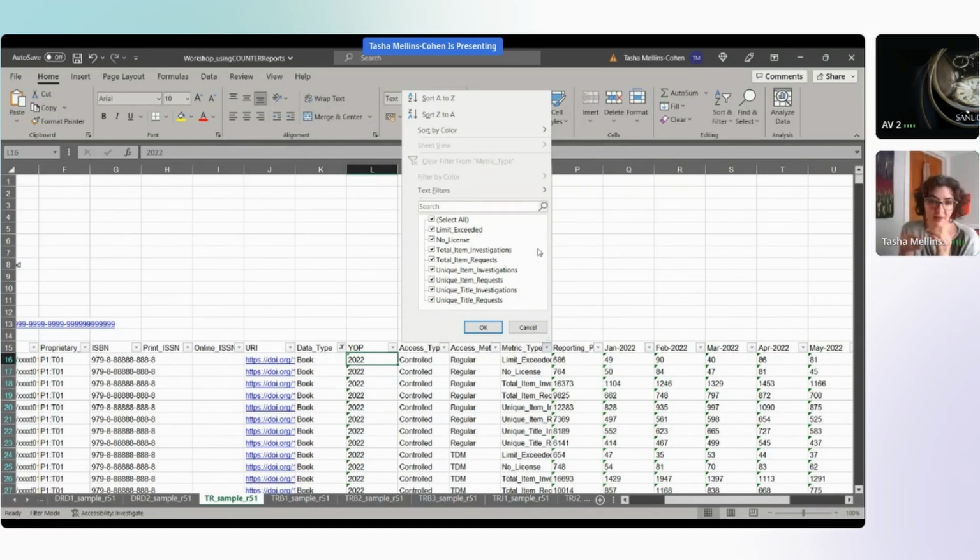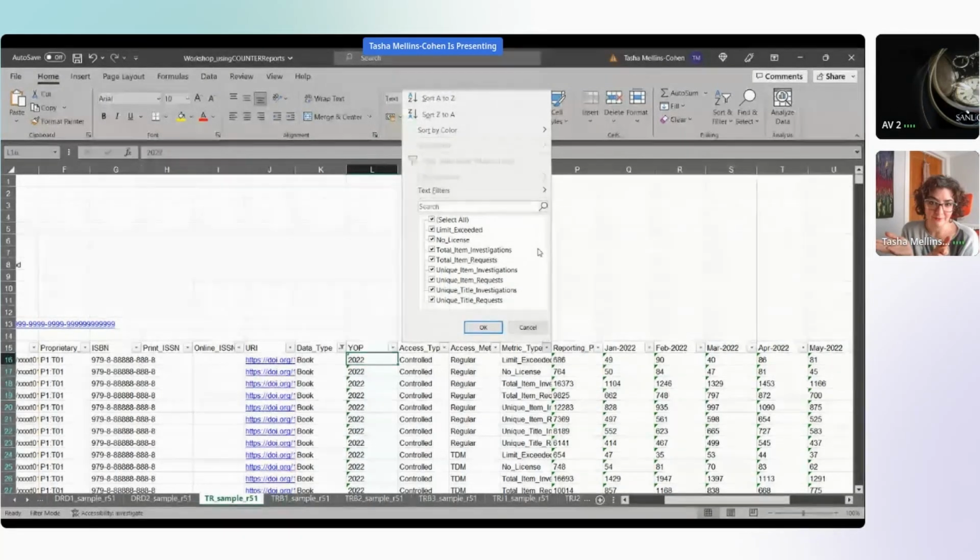Each item is counted separately because, as librarians, we need to know if 16 chapters have been used out of a 30 chapter book. So that's counted as a single item. The title, by contrast, is the book itself.